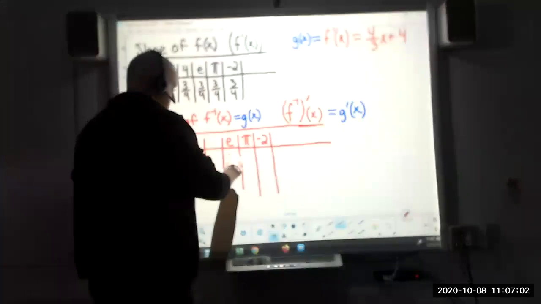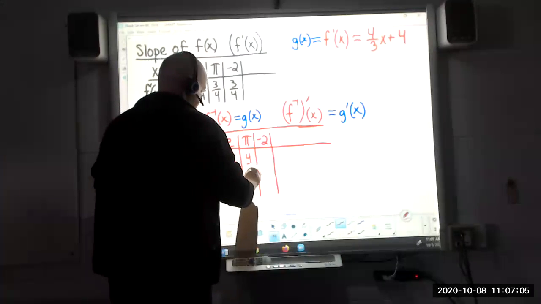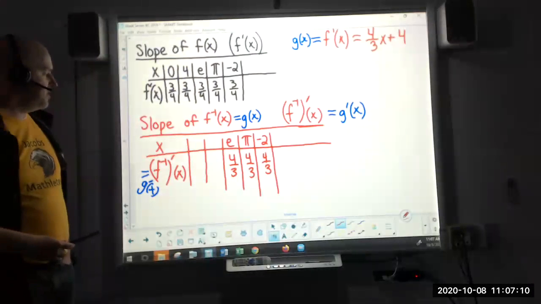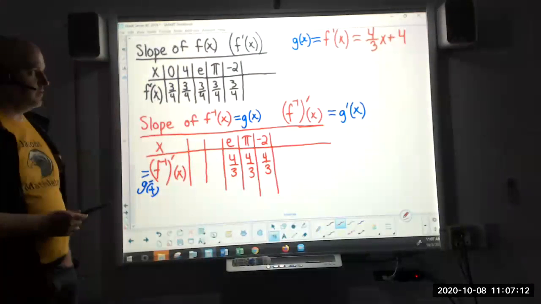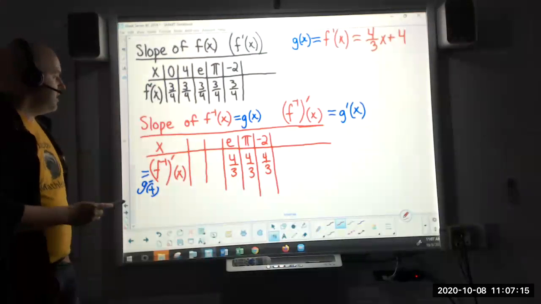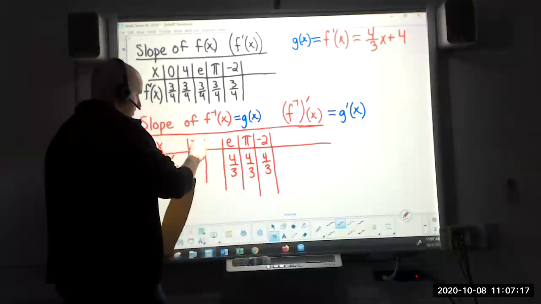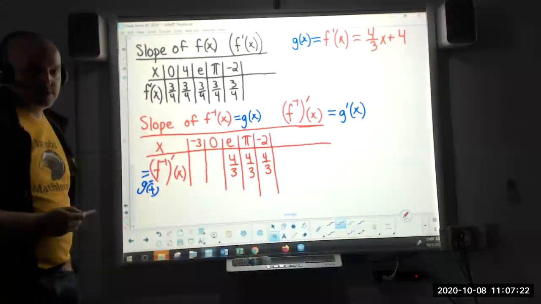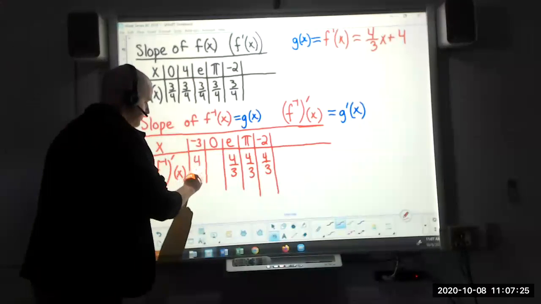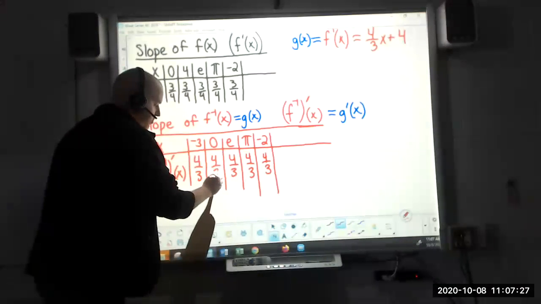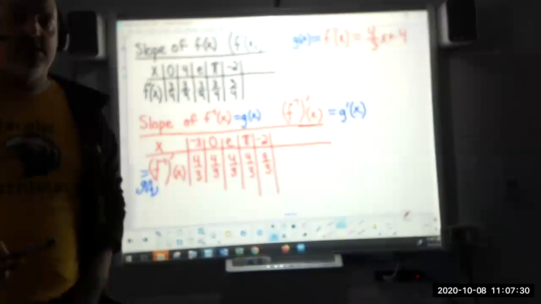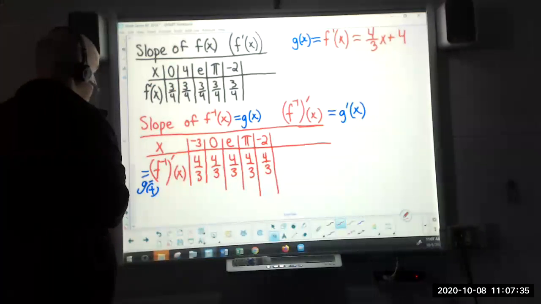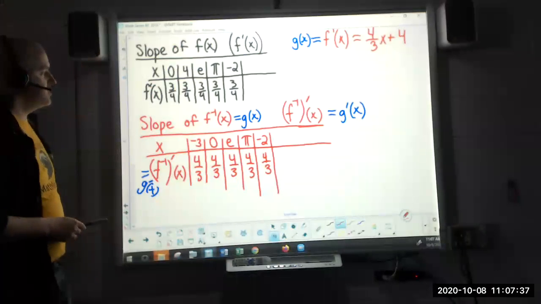Slope for all of these is the same. It's 4/3. Look at the graph. It's a line. Now, I'm not going to use 0 and 4, although I could. I'm going to use -3 and 0 in exactly that order. And that's because there's an important connection that we need to make when it comes to finding the slope of the inverse. So see if you can puzzle out what it is already.